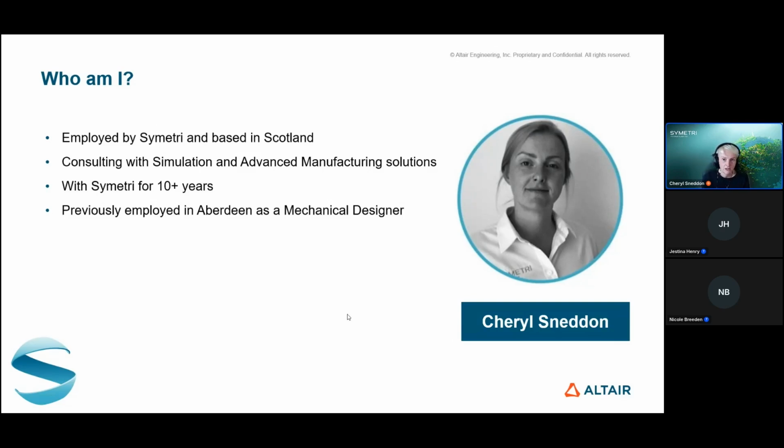Being with the company for 10 years means that I've probably passed through quite a lot of the solutions that we offer. And those solutions are based around Symmetry tech as well as Autodesk solutions, mostly based around manufacturing, and most recently based around advanced manufacturing and simulation. So in the past, I've been part of a mechanical design engineering team based in Aberdeen, working mostly in oil and gas.